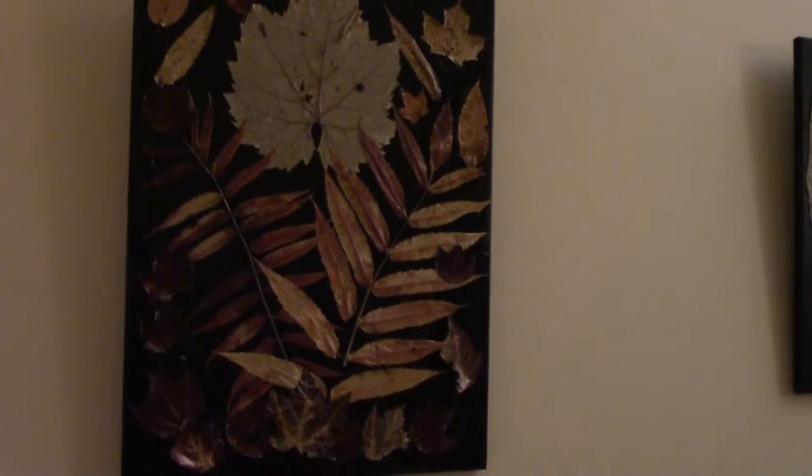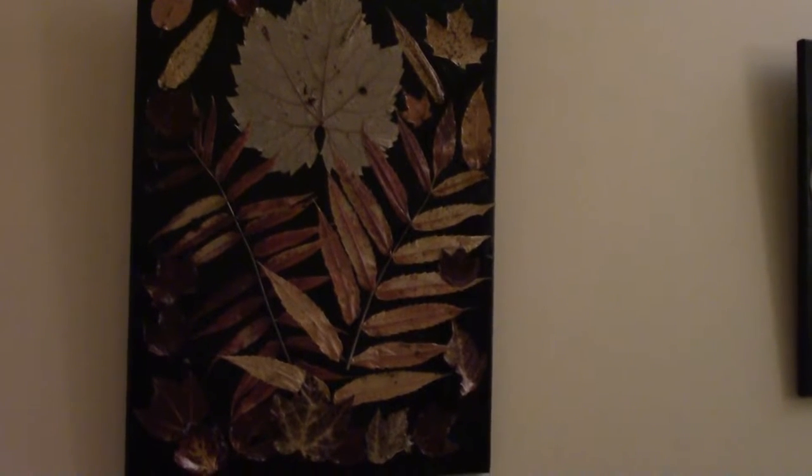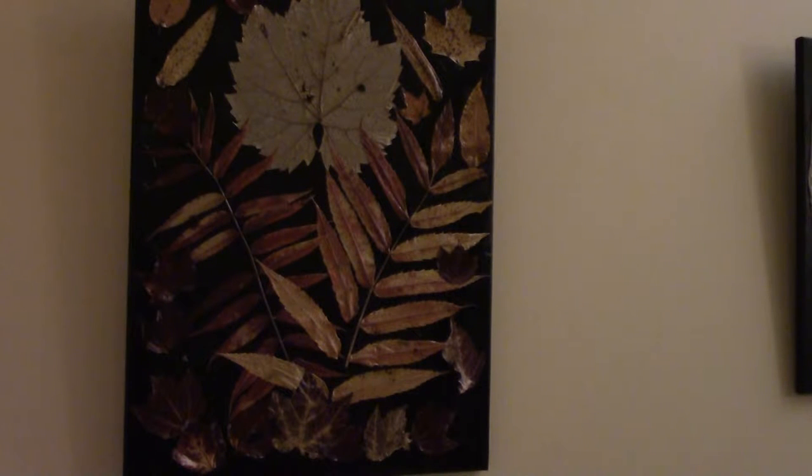Here we go, I'm going to take you on a tour. So here we are in the gallery at the Senior Center. We'll start here at the beginning with one of the first collages that I made using maple leaves and sumac and some other leaves that I found around the yard. I'll use Mod Podge — painted the black canvas first, painted each side of the leaves before attaching them, then painting it one more time. I like to use Ultra High Gloss Mod Podge to get a nice shiny effect.